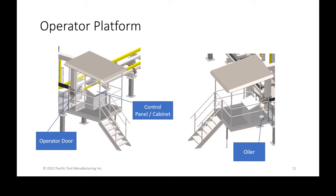So that control panel or cabinet is a 3 foot wide control cabinet with all the electronics and a touchscreen on top. On the right, you can see the backside of that cabinet is where we keep our oiler. The oiler is a 3 gallon pot of saw and bar chain oil that is pneumatically pressurized to provide oil to the saw whenever the saw is running. And we're going to be talking about that later.